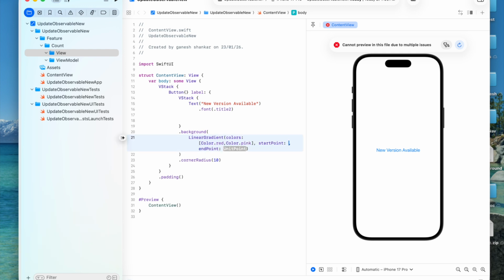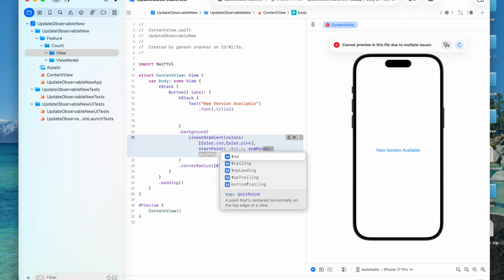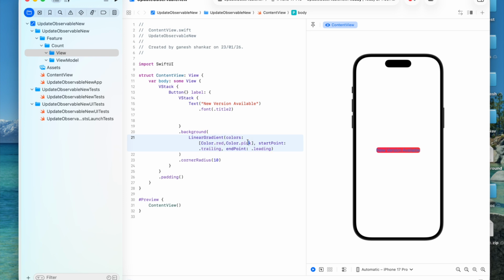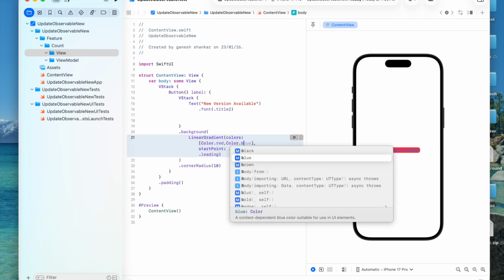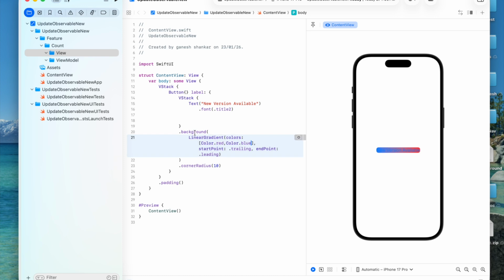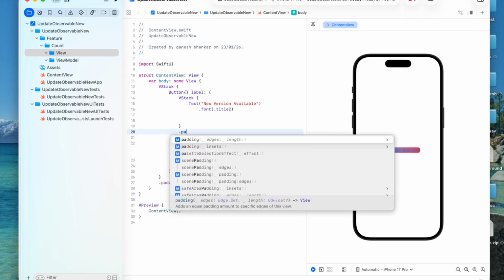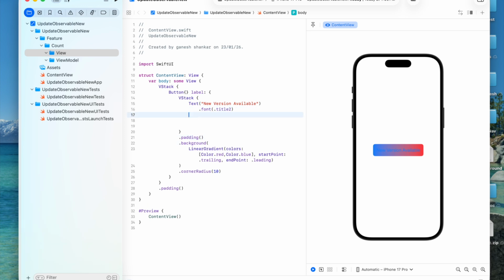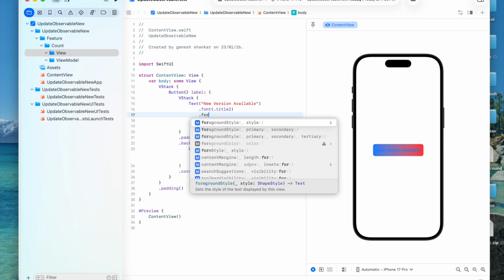Now it should be trailing, and the end point will be leading. Okay, looks better. We can have some other colors than pink, something like blue. Padding will be better if we have padding. Here now we have to have a foreground color.